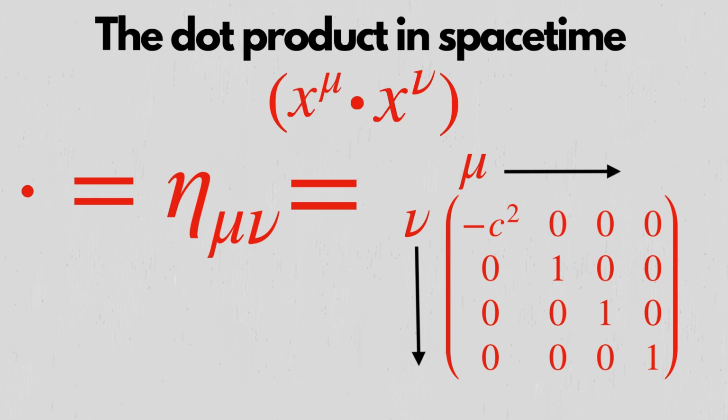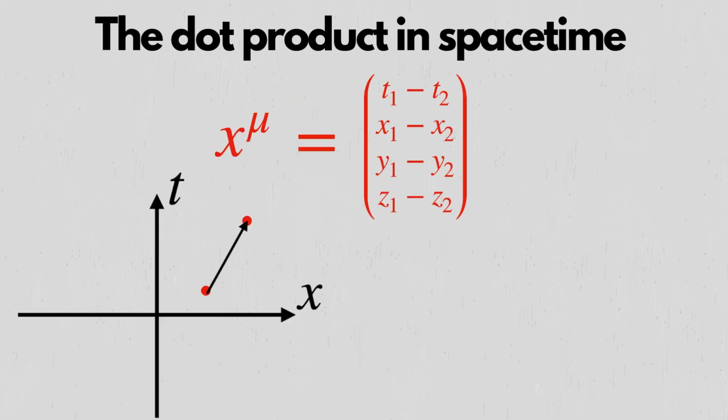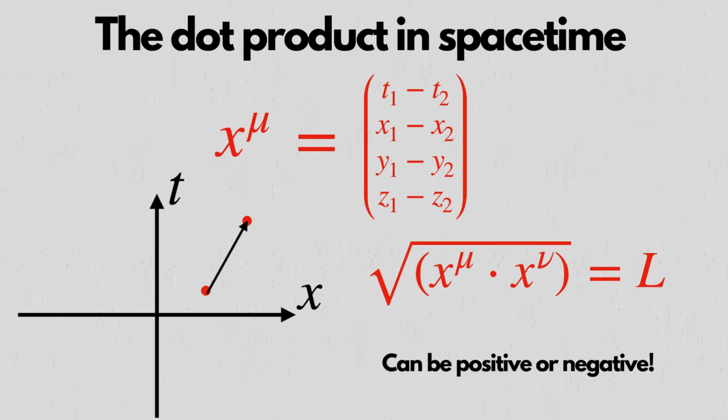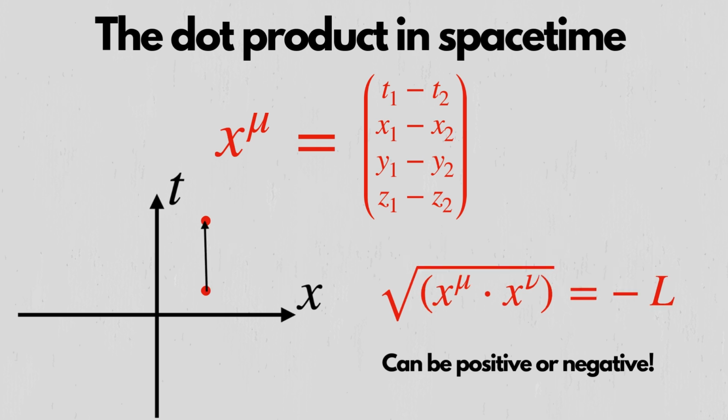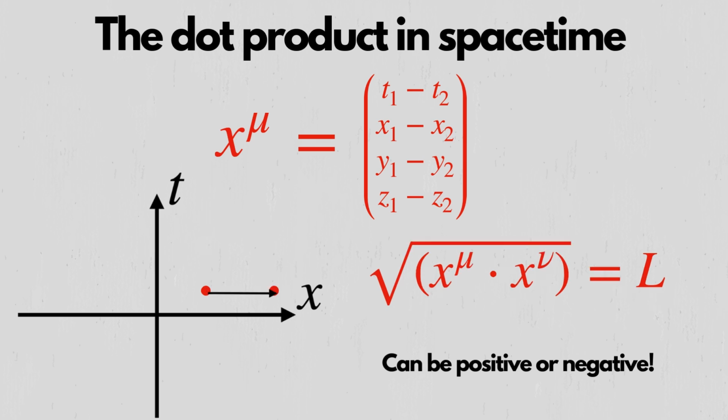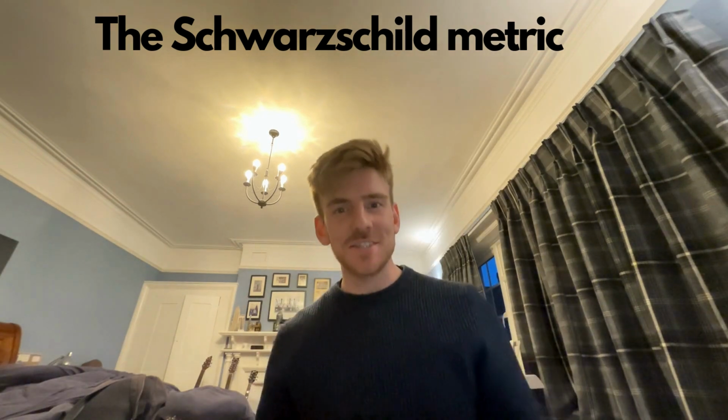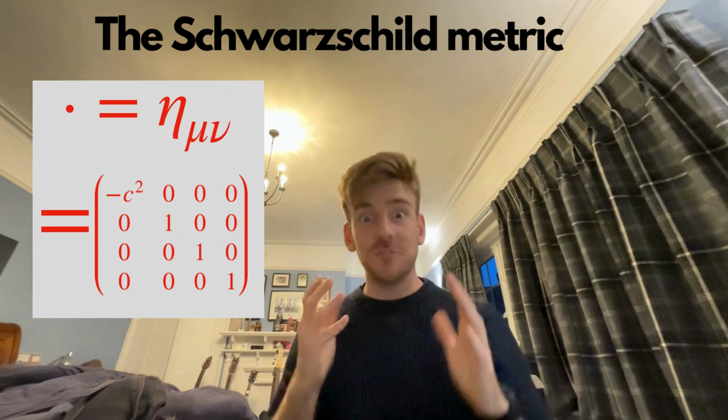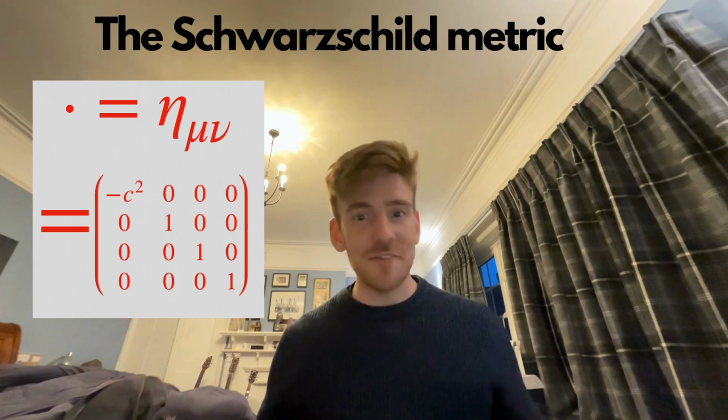It takes in a thing called a 4-vector, which could be, for example, the difference between two points in space-time, and tells us in a meaningful way what the distance between them is. Slightly confusingly, length in space-time can be positive or negative. Here, these negative lengths just mean that the distance in space-time is a temporal distance rather than a spatial one. This is the metric tensor, or the dot product, of flat space-time where there's no gravity at all.